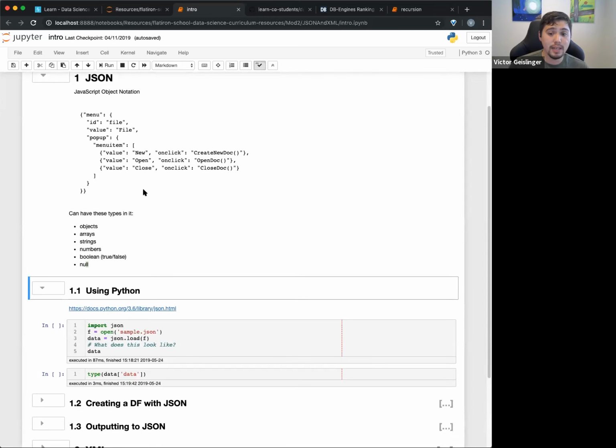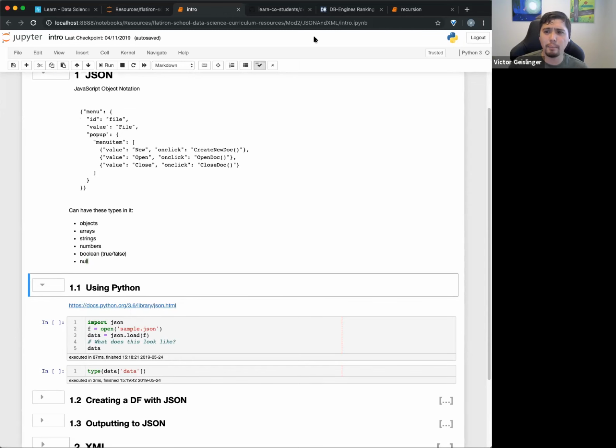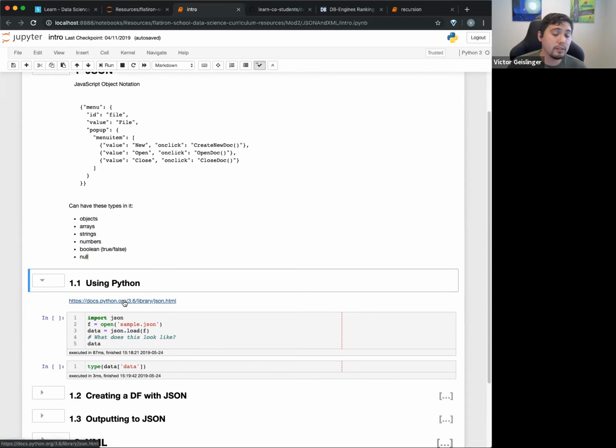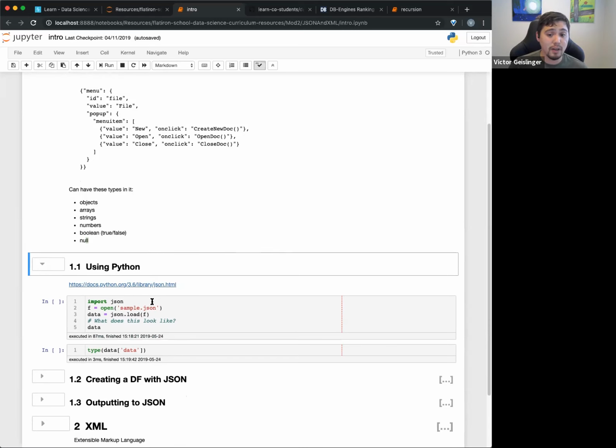So we actually have this guy right here, and there's a Python library. This notebook and the other notebooks are still on GitHub, so you can always pull those up too, so you can follow along later. This is the documentation for the library to use JSON. It's actually built into Python, which makes it a lot easier. You don't have to install anything special. You can basically just read it off of here, right?